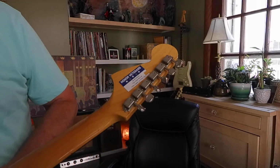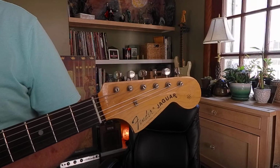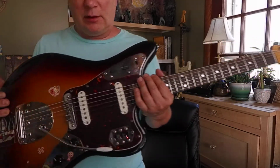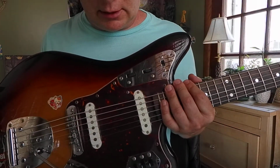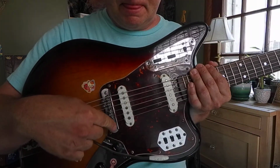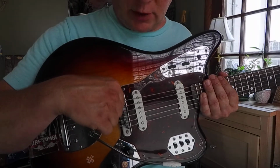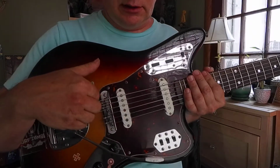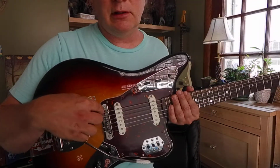Tuners look like that, kind of like old Klusons with the open head. This has a bone nut and new frets. And so Jaguar has two single coil pickups, and they're very bright sounding. Normally there's a real simple bridge with saddles, I believe, and the strings like to hop when you strum hard. They'll come right off because these were designed for heavy gauge strings, and if you put modern lighter gauge, there's just not enough tension to keep it in place.